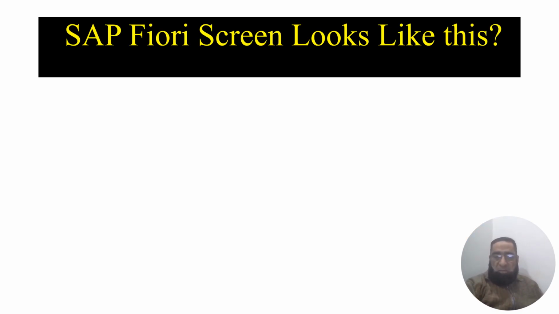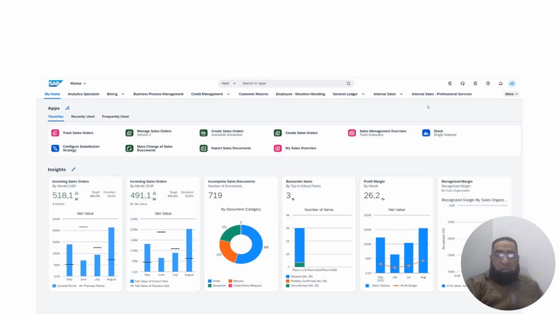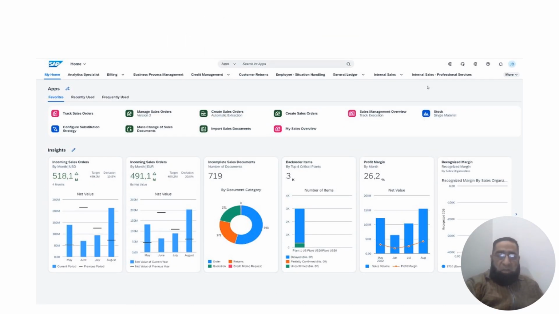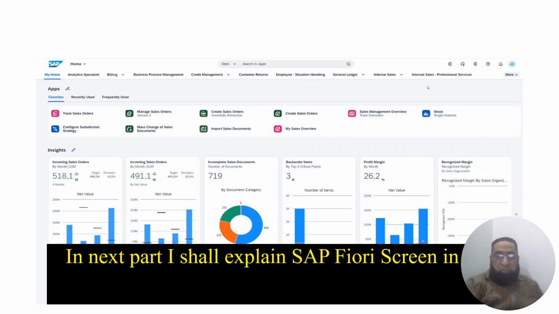It's a simple one. The SAP Fiori screen looks like this. In the next part, I shall explain the SAP Fiori screen in detail.